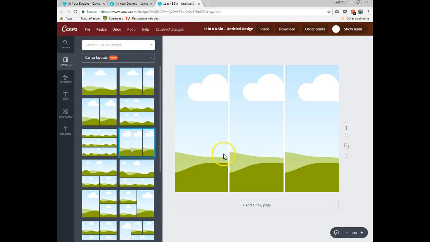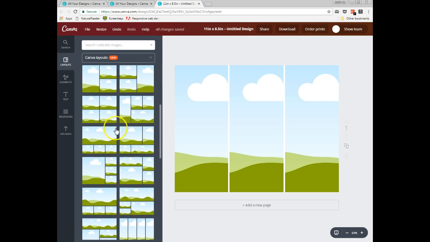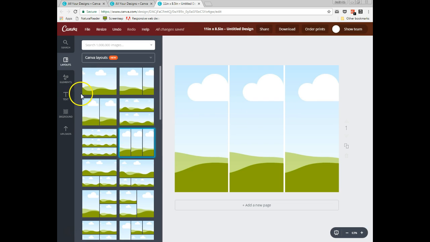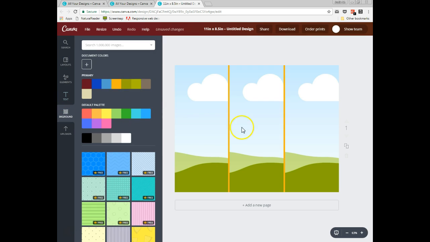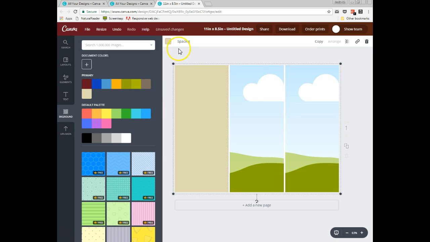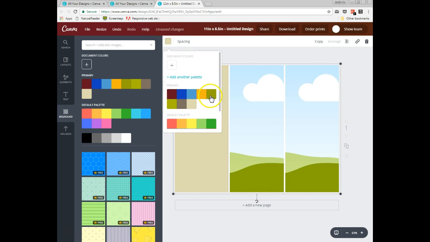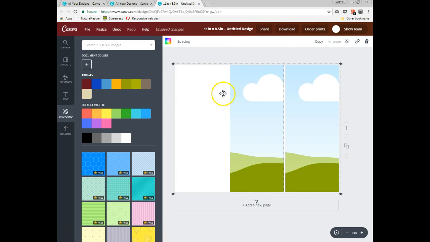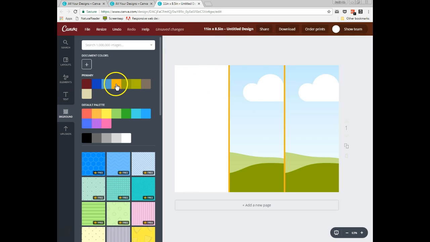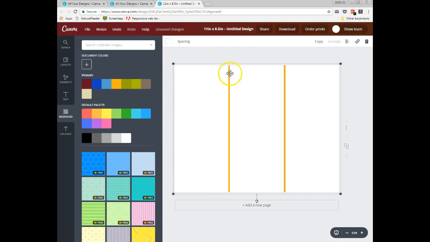And look, there's a photo grid. So what this grid does is it's going to split into a nice piece of 3. So that's easy. That's in layouts. You can see all these different layouts. I'm going to do one thing real quick. I'm going to put a yellow background. That way I can see my line. Then I'm going to click on any one of these and change it into the color I want. So I want these all white. And I want the background to be yellow. So there, now I can see exactly where the folds are going to be.